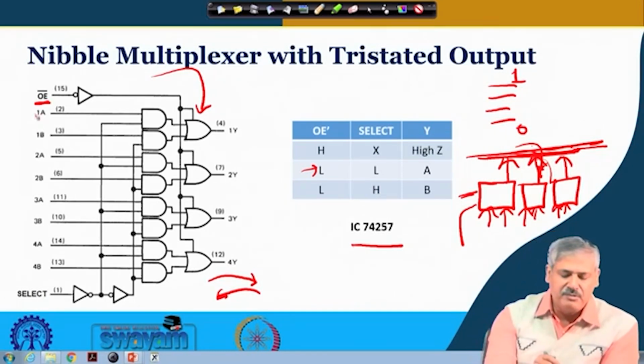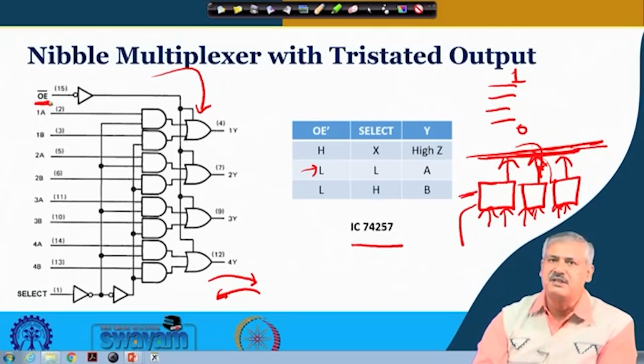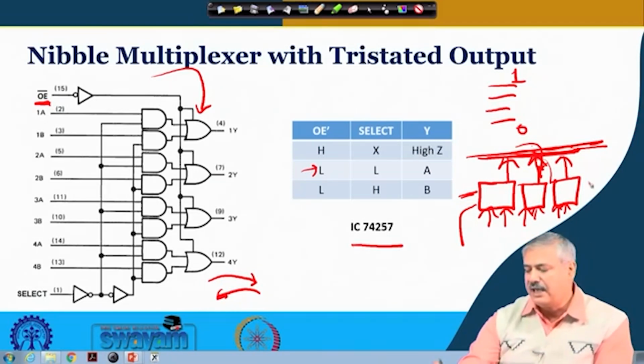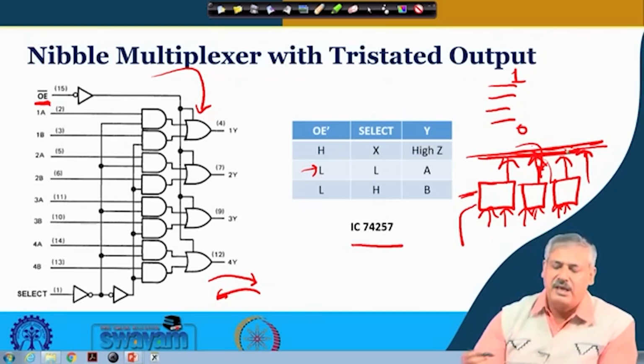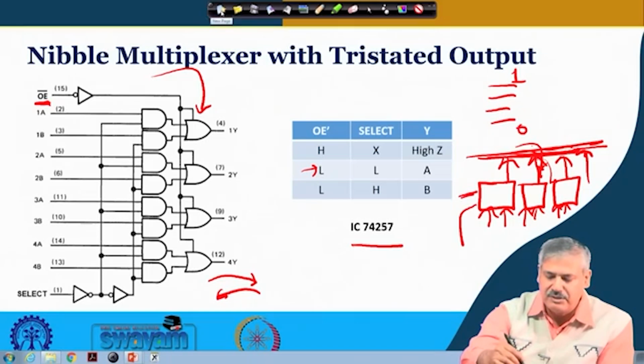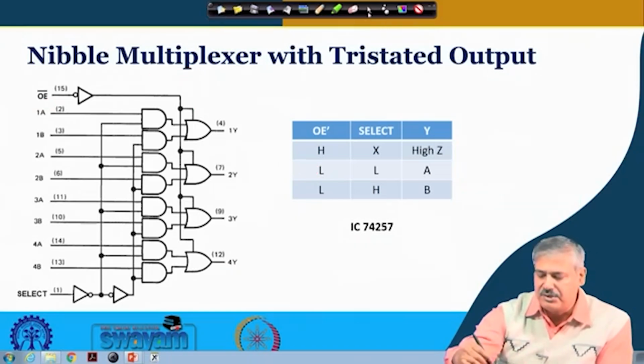So this is different from the strobe, which you need to understand. Strobe, what does it do? Output will be all high or all low depending on how it is connected. Output is inverted or non-inverted, but it is having some value. It is not high impedance, and that might corrupt the data if it is a common bus kind of architecture, right? But in tri-stated, this is only a high impedance case. So this is something which we take note of.